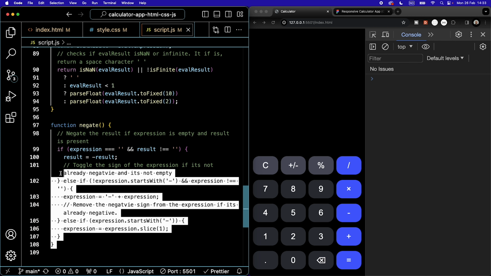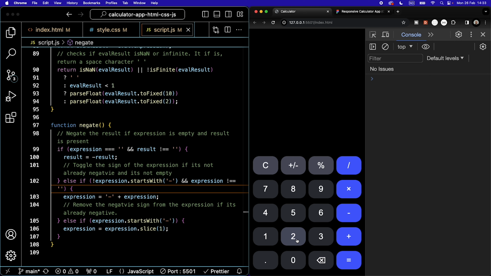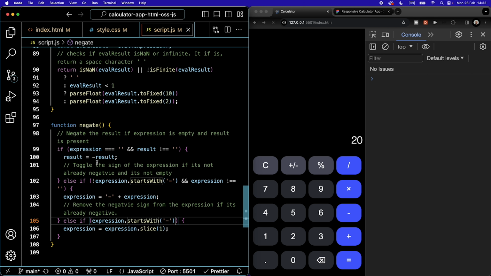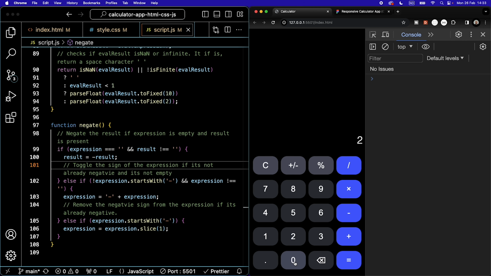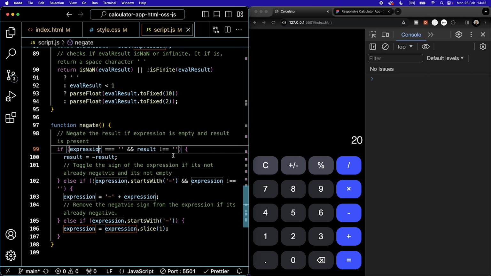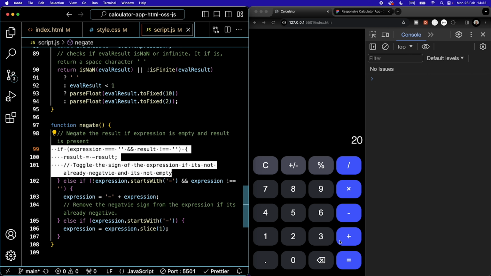So all in all, we are taking the number here, let's see, 20, clicking this button, we're negating it. Clicking it again, we are making it a plus. So we are changing the positive and negative value of this number. How is that working? Well, as we can see, if the expression is empty and the result is not empty, we are running this part here.